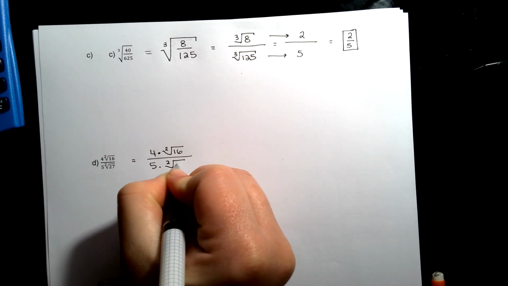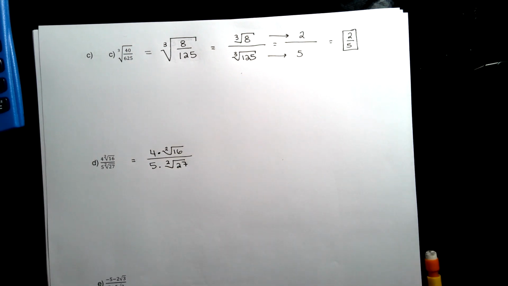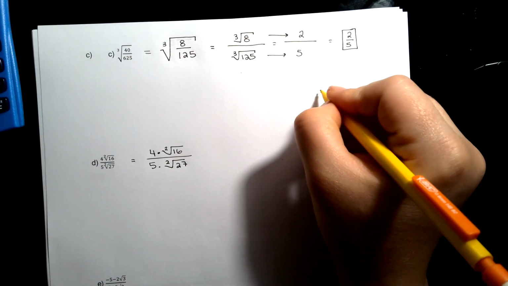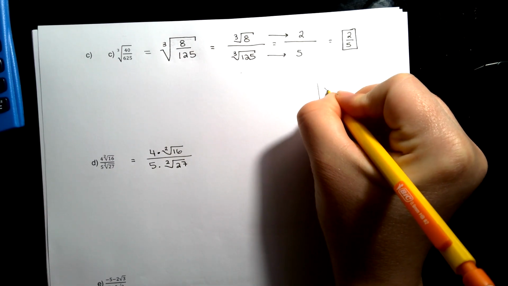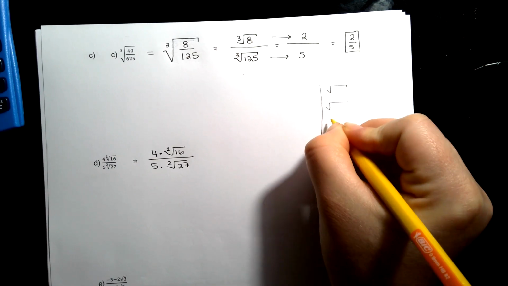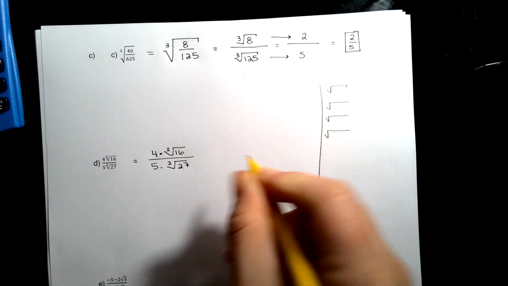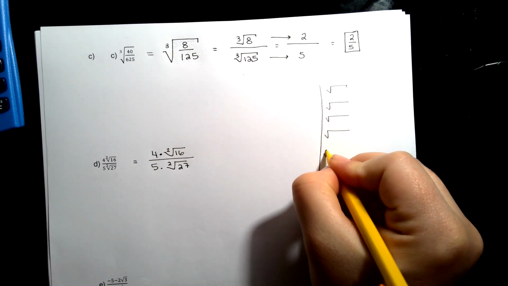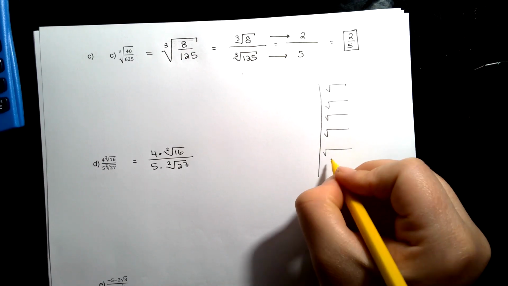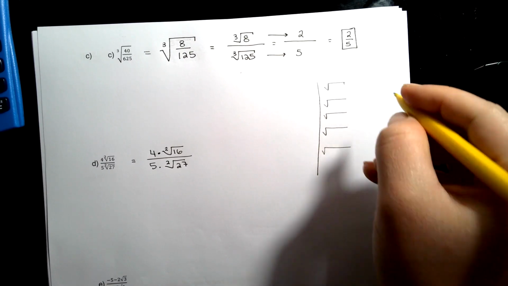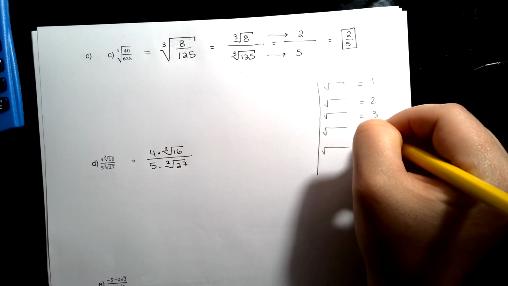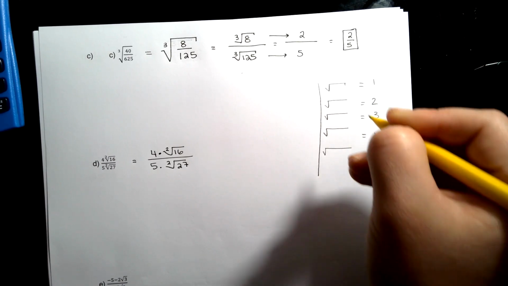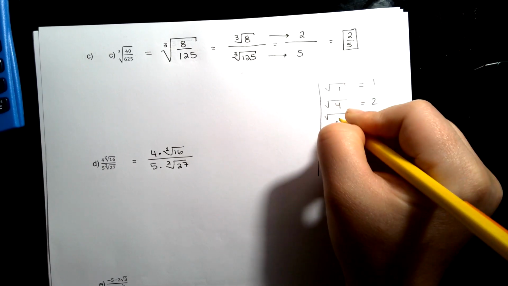root of 27. We haven't done square roots yet, so I am going to develop my quick little cheat. And again, square root does not have a symbol, and I don't need too many of them because I have 16 and 27. So I know 5 squared is 25 and 6 squared is 36. So 6 is going to be too big. 1, 2, 3, 4, 5. So we get 1, 4.